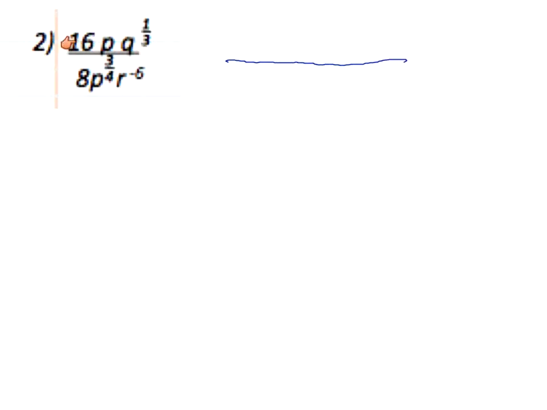Let's start with my whole numbers. What's 16 divided by 8? 2. So do we see how that's just normal? Those are just normal constants out in front. 16 divided by 8, I have a 2. That part's simplified. Awesome. But now I have variables in the top, variables in the bottom. How do I get all the variables to be on one side?